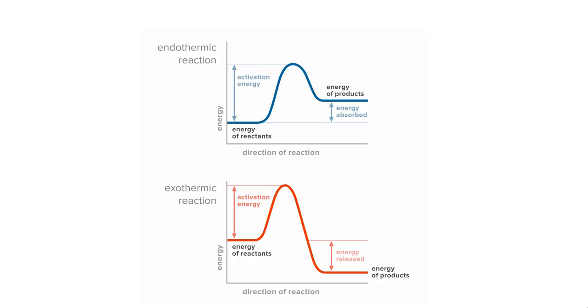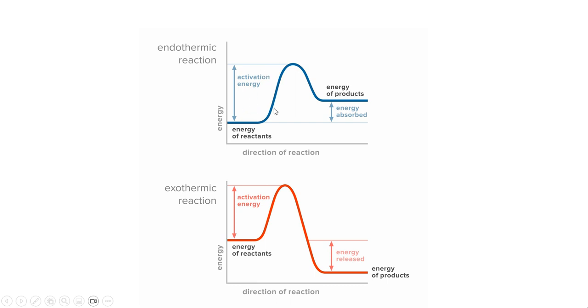Endothermic reaction and exothermic reaction. These are energy profiles. It's the same as in GCSE, very easy. Endothermic, you have the reactants' energy, and the energy of the products is going to be higher than the reactants, because in an endothermic reaction you had to put in energy. So now the system has more energy, so it's going to increase here. So the products have more energy than the reactants.